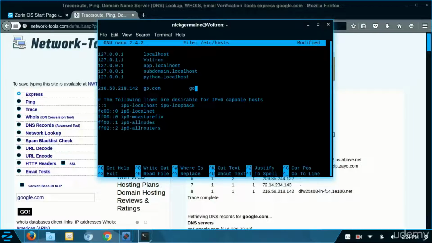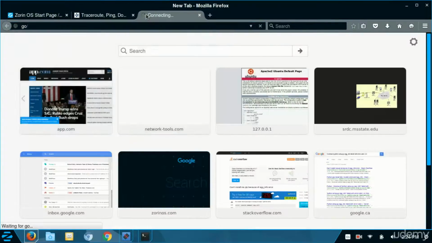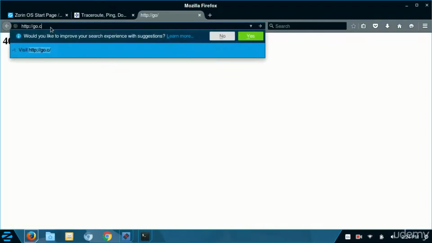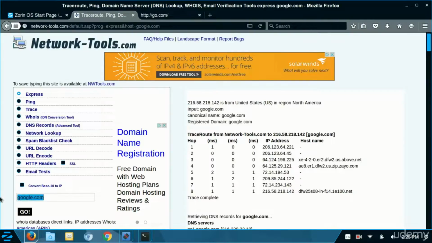And so when we save this file, what we're going to see is when we go to go, it's going to go to google.com, and their servers have actually, they're not okay, so they're doing a lot of internal routing there. Let's try YouTube. So what we're going to do, again, actually let's try something that we know is going to work.